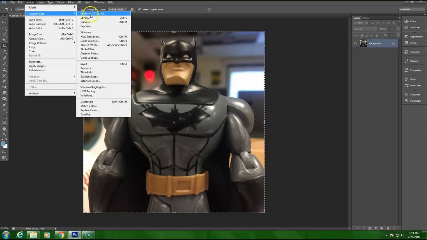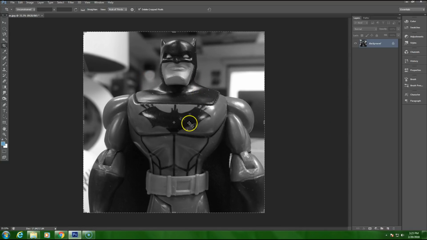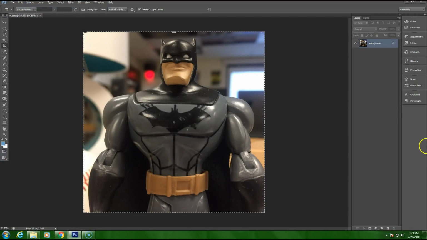Of course, Image Adjustments will let you do certain things to your photo, like, for example, we did a black and white version, and we can make that black and white this way and say OK. However, there's a different way of doing this, and more probably of a professional practice is to, I'm going to go backwards, edit, undo. A more professional way of doing things is to use these adjustments on the layer.